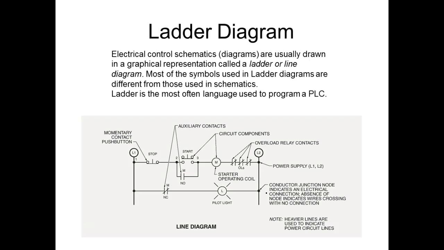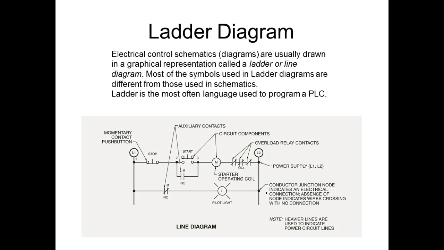That means as long as M is not energized, or if we don't put current through it, this contact right here would be closed and this light would be off. Okay. I've got another contact up here called M. It's got the same name as this coil. So what that means is this contact is being controlled by this coil. So right now the way it sits, this contact would be open, this contact would be closed, and this light would be on. Now these are overloads, so that means this is a relay that controls the motor.